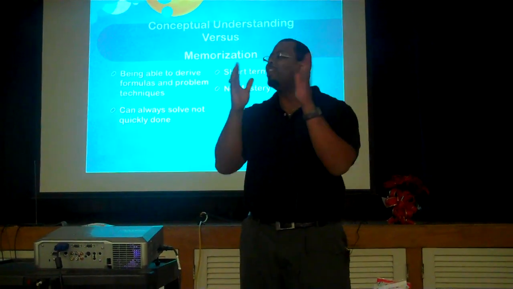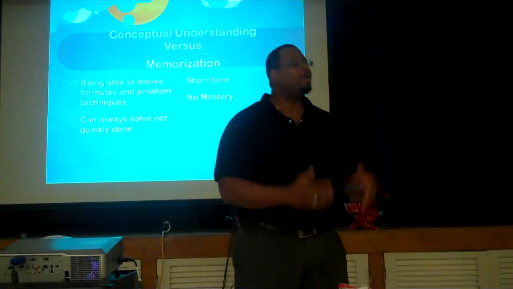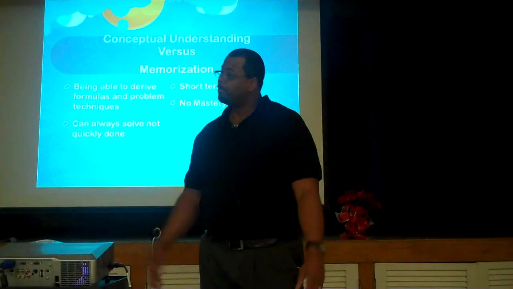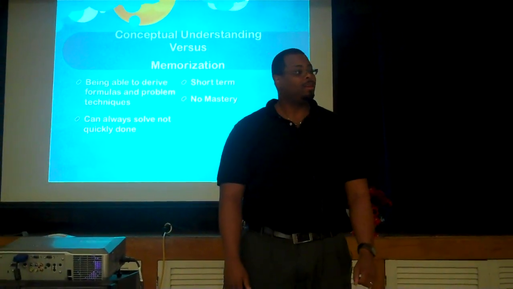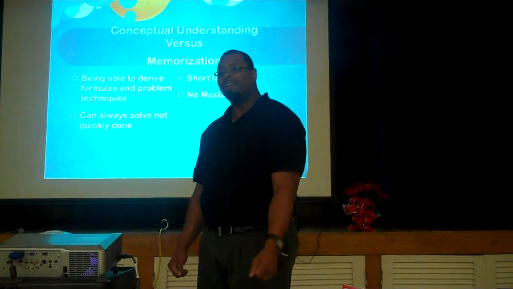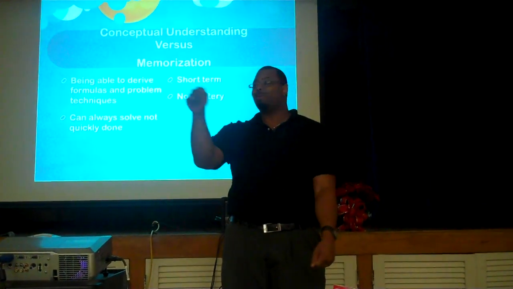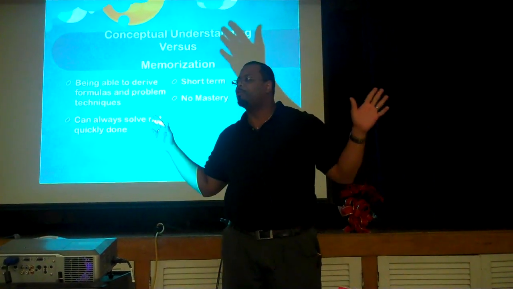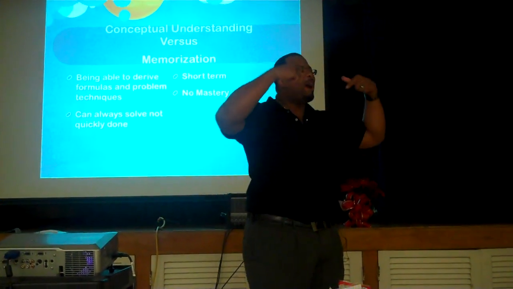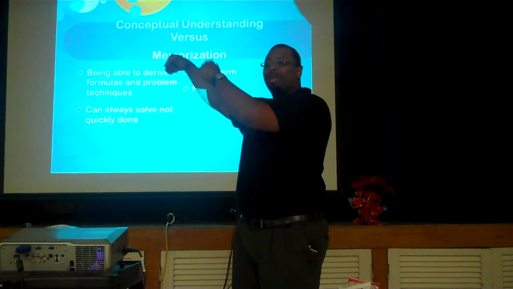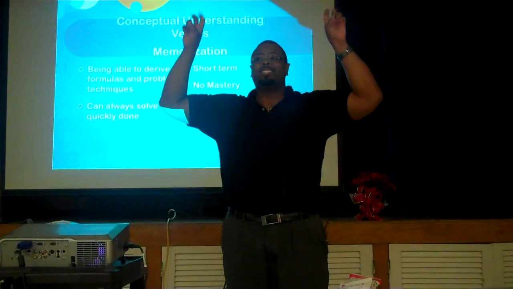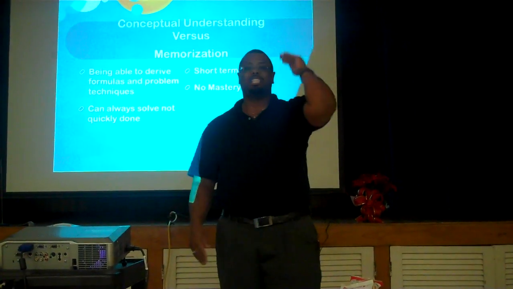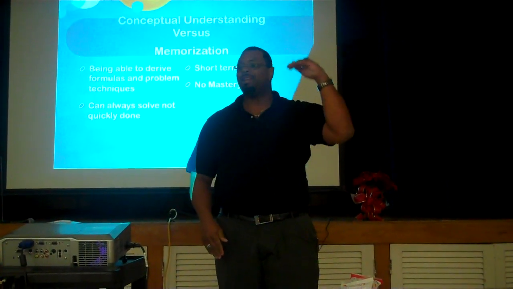So when you see something that looks like this, then you automatically what? Remember what it was. Now what if I change it a little bit? That's when our kids start having problems, right? They get x plus 2 equals 7, and if they put 2 in front of it and put the x in the back, it's a whole different problem for them. Why? Because they memorized x plus 2 equals 7, and when I see it and it looks like that, I do what my teacher said. This step, this step, this step, and this step.